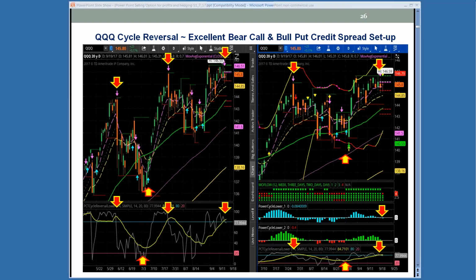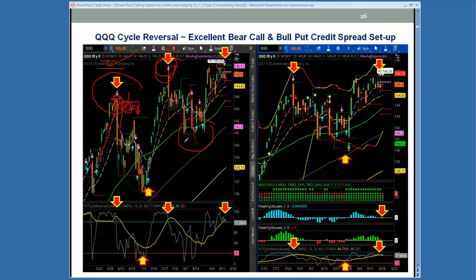You can see, again, if you look here at the reversal, here's one, here's another one. So these are kind of spikes and then they roll over. But look at this. If you're selling out of the money bear call credit spreads here, it doesn't have to go straight down, it just has to churn, and you're going to make money. Here you do the same, makes money. Here you do the same, and it's going to make money. So that's what we're looking for, and you can do it then to the downside.